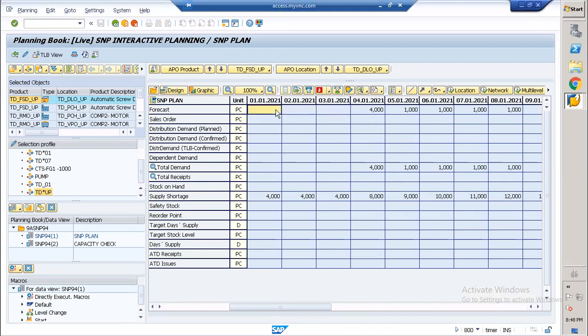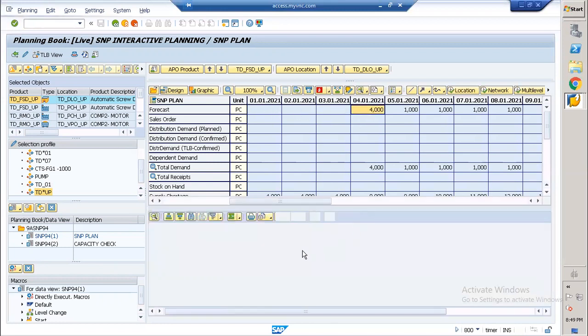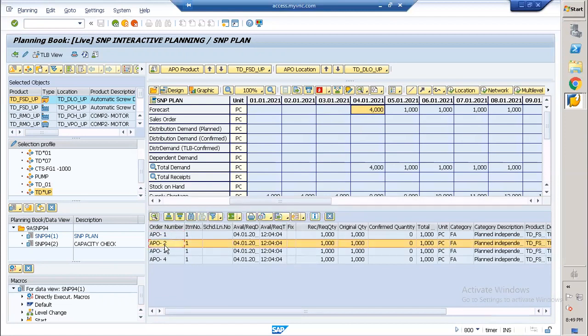According to the factory calendar, 1st January is Friday, 2nd January is Saturday, and 3rd January is Sunday, and these three days are considered holidays. The plant will not work, so whatever demand is available in these days is going to be produced on the next Monday. That's why we get the 4,000. If you double click on this, see, four days of demand. See, planned independent requirements.